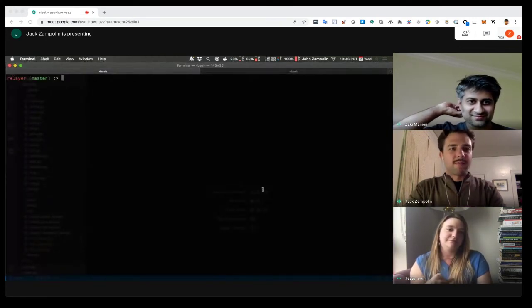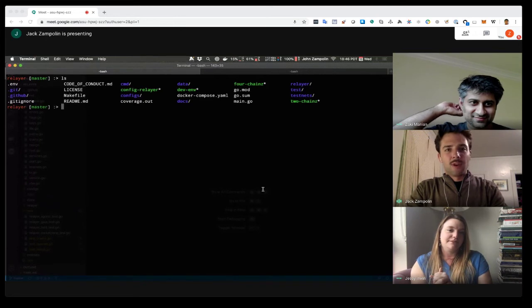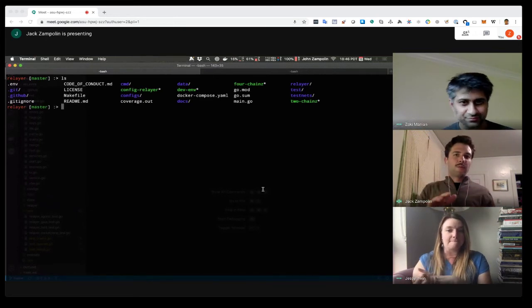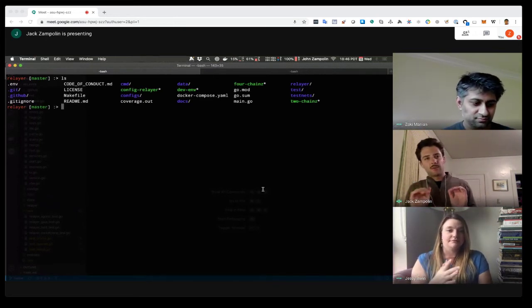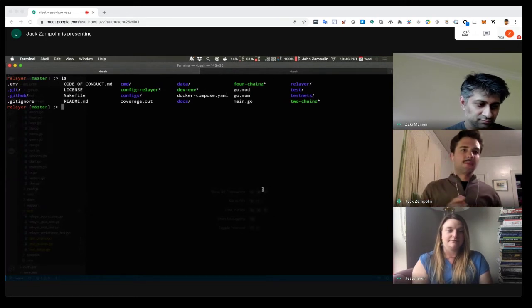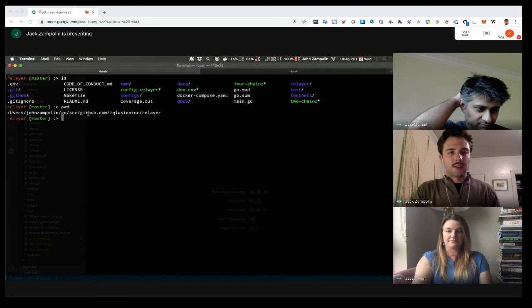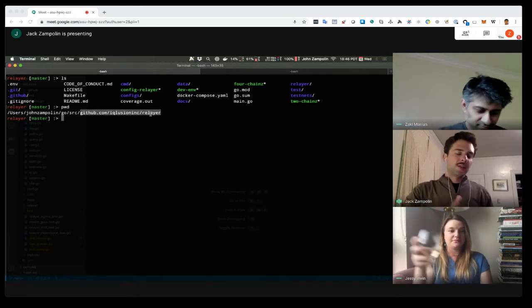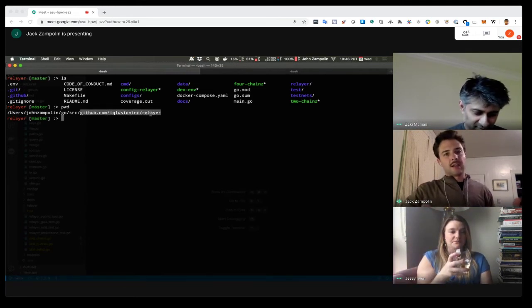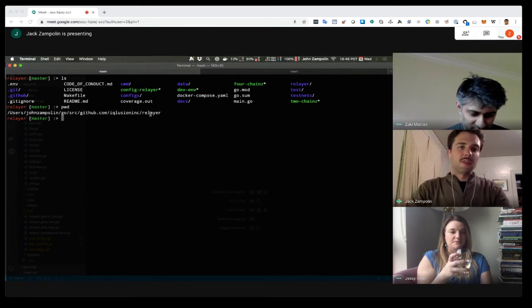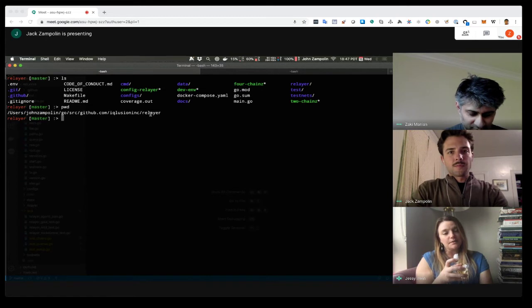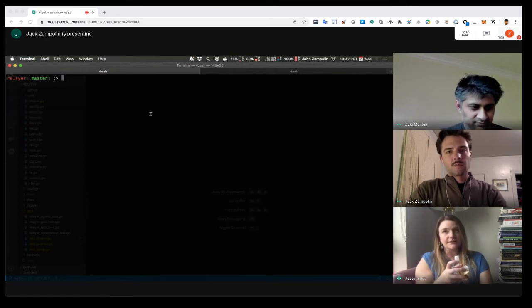All right, so this is the repo that I dropped in the chat a little bit earlier. It's github.com/occlusioninc/relayer, and you can see what that looks like here. This link is also on the Game of Zones website and a number of other places as well, so if you have any trouble finding it, please just reach out. We're also going to be writing a blog post that mentions all the things that we've talked about and the links that we've dropped.